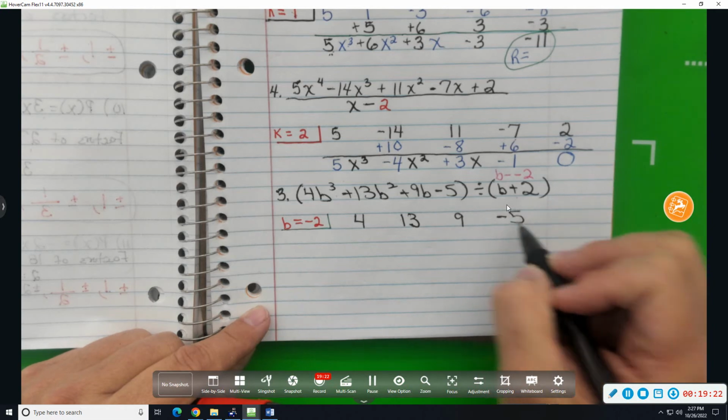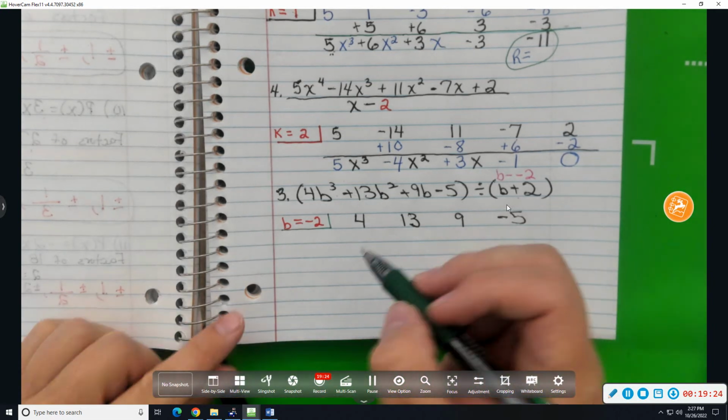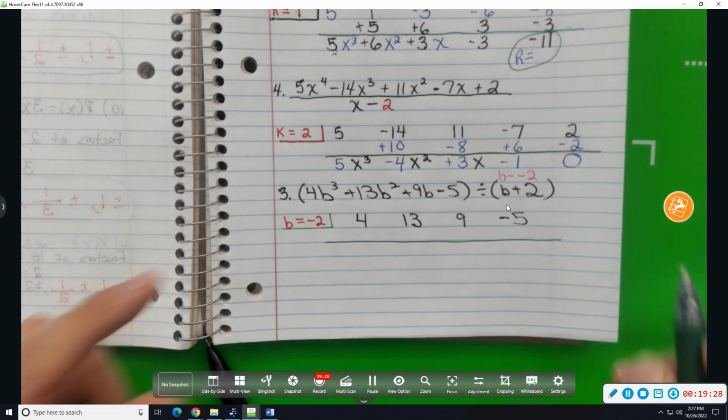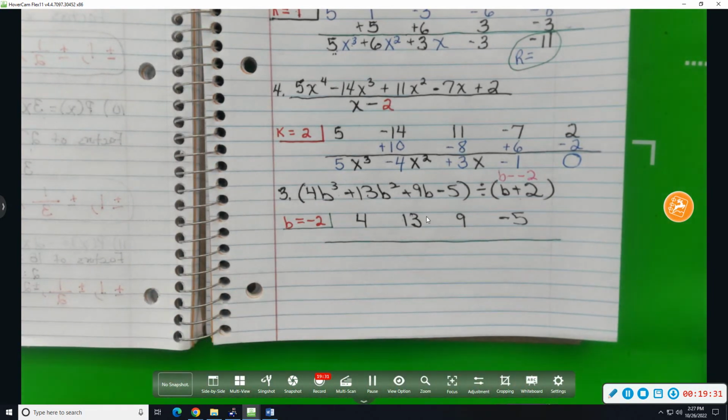Negative 5, correct. I bet y'all are so excited to know that what Houston's working on in the future, you're not just typing the answers, you'll be typing in all the little numbers in the blocks as you go through and stuff. They've already done that for a lot of trigonometry.